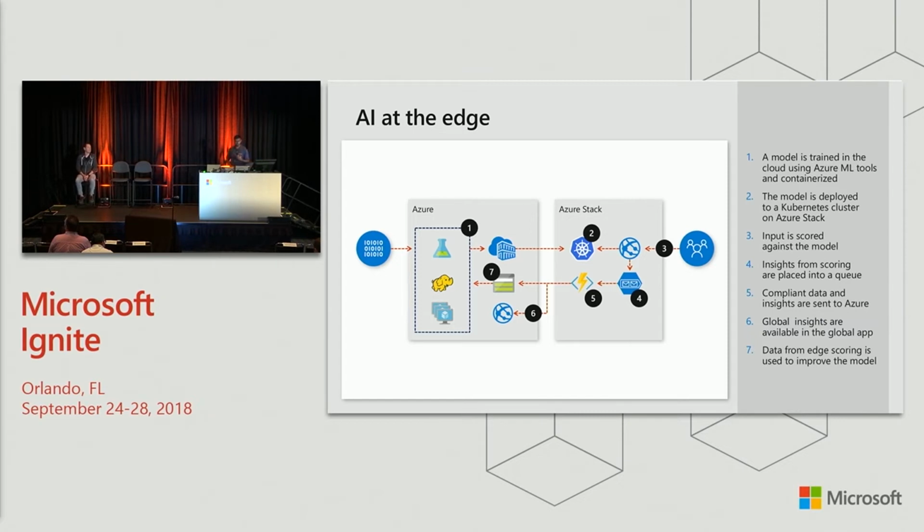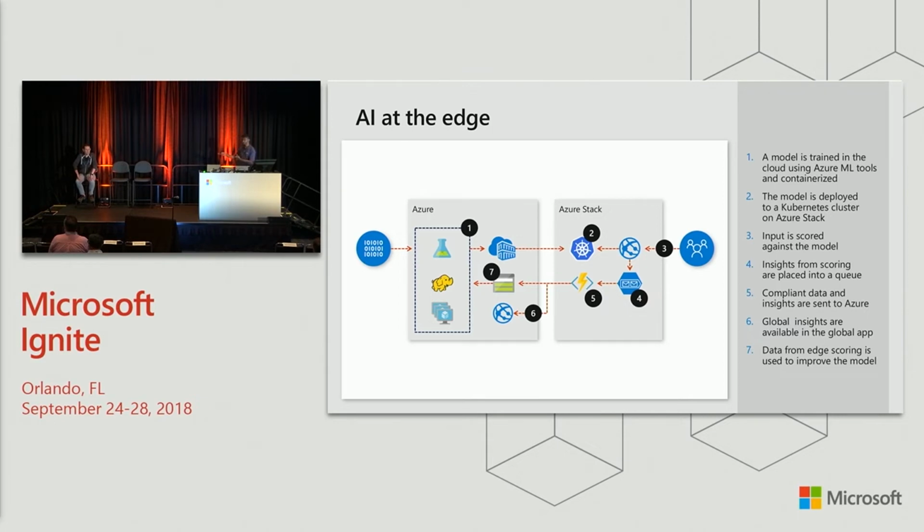Once that model is generated, it's put into an Azure Container Registry. And because, if you looked at the Azure Stack blog announcement this week, we announced a Kubernetes cluster marketplace experience for Azure Stack, where you can enter some details, and then about an hour later, you get a fully functional Kubernetes cluster. So using that, we deploy a Kubernetes cluster to Azure Stack, and we deploy the model to that cluster. Input on the local side from telemetry, people, whatever, is scored against the model.